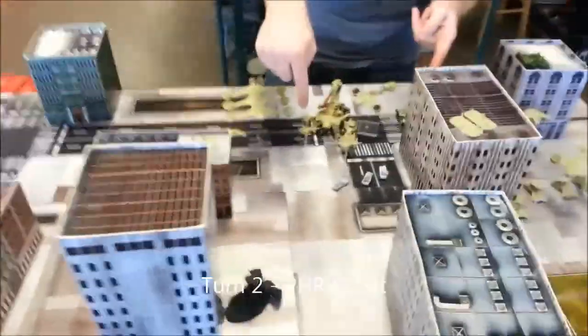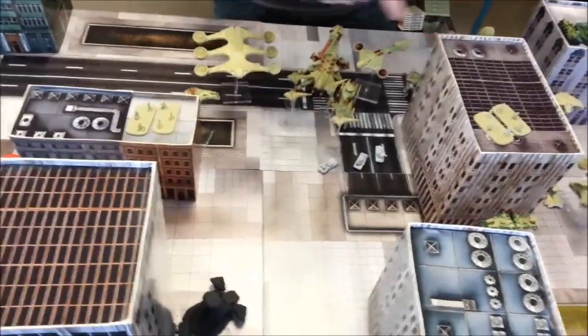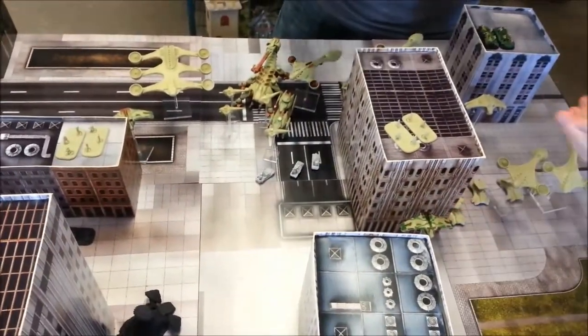Alright, activated my scout battle group. The Mercury drones moved up here. The sirens got in, moved over here, disembarked, and went to the deck. This dropship just moved around here, went to the deck, didn't embark the sirens, that's it.